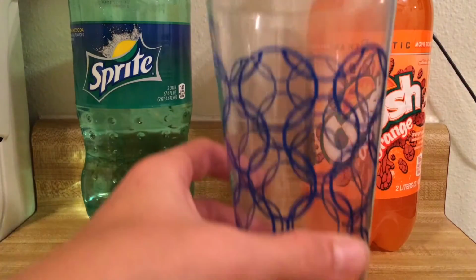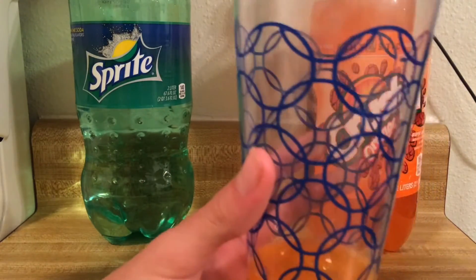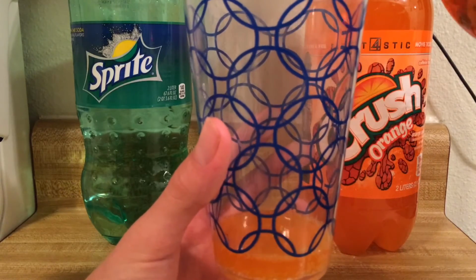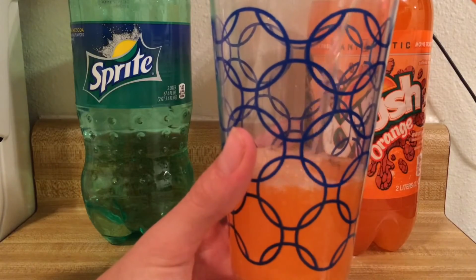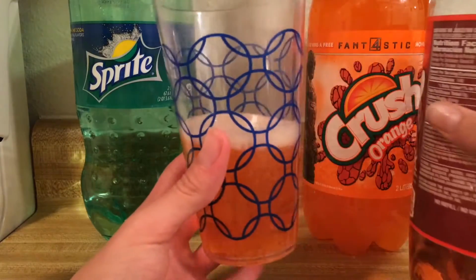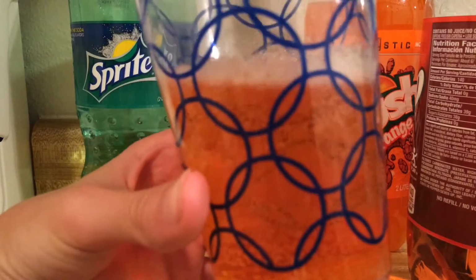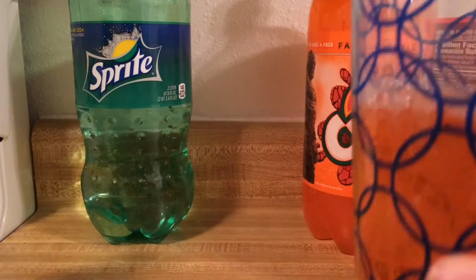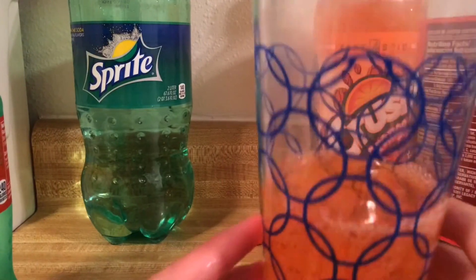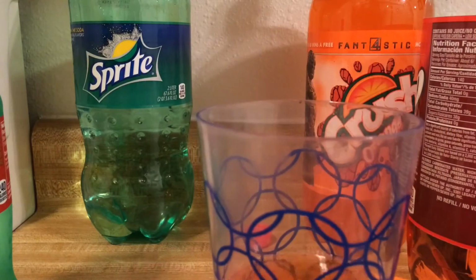You're going to want to fill your cup, not so much this go around. Here's our cup. We're going to want to fill it up to about the second loop you see on the cup. That's a little more, but that's okay. So now we've added the Cherry 7-Up. Now as you can see, the drink has the fizziness, sort of the Lebron's Mix. So we've kind of matched some of the crispness with the 7-Up. And we've got the color that you're supposed to get when this is all said and done.